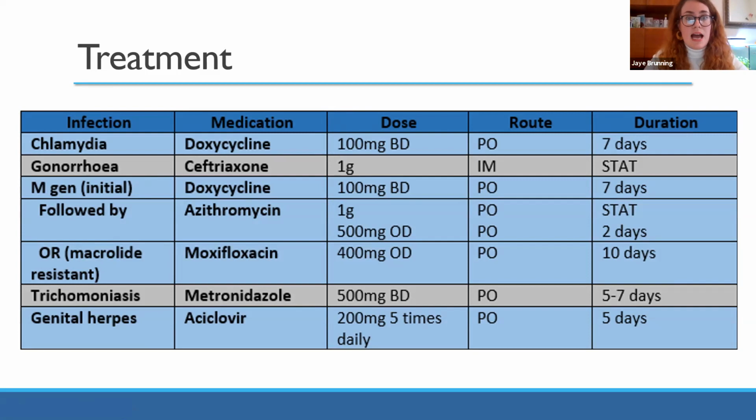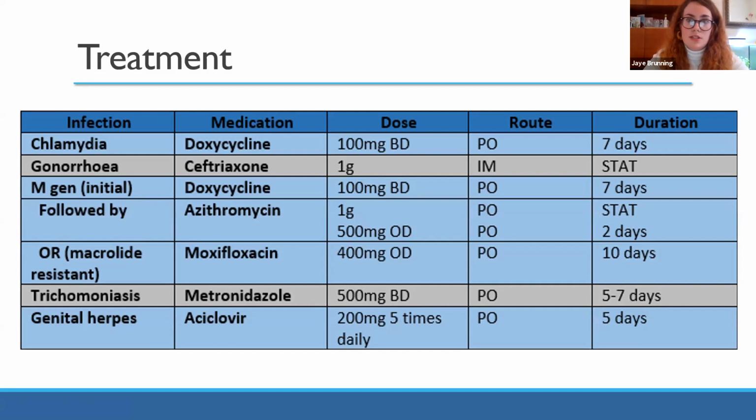For gonorrhea, you do 1 injection of ceftriaxone, so it's a good gram-negative cover. That's why it's used for gonorrhea, and it's quite a big dose to prevent resistance, and it's good because patients only have to get 1 thing, and then they don't have to remember to take their tablets. The treatment for MGen is quite nuanced because it's novel. Basically, you need to know that you just take the same as chlamydia, so a week of doxycycline. And then depending on the resistance of the bug, if it's been tested, you either give them azithromycin or moxifloxacin. But again, that's quite new and novel. Just thought I'd put it in there for completeness.